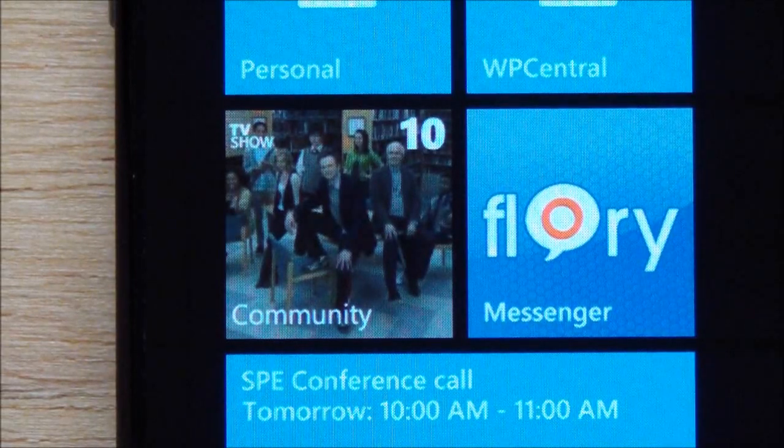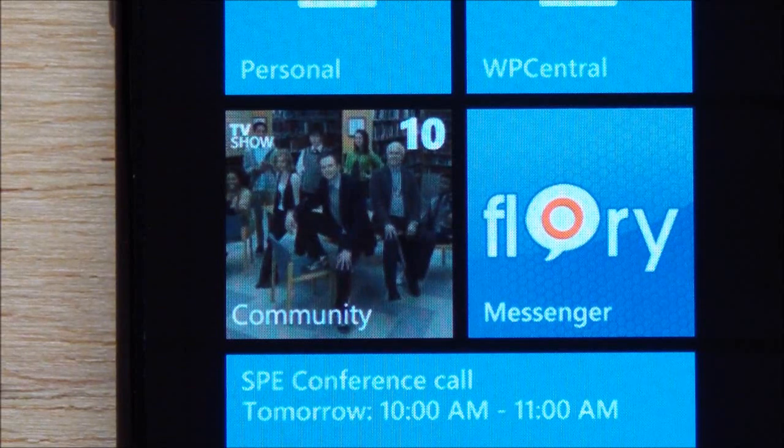Show 2.0. Now, we looked at this app when it first came out a couple of weeks ago. Actually, it's probably more a month or two. But anyways, 2.0 just hit, and although we loved 1.1, it was one of our most favorite apps for TV viewing. 2.0 takes it to a new level.